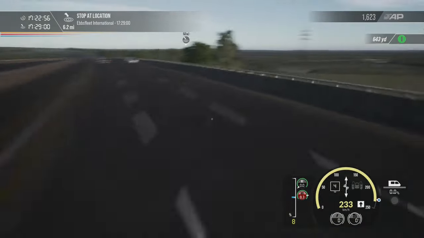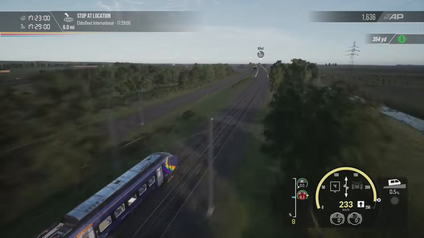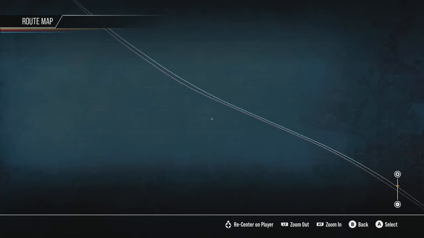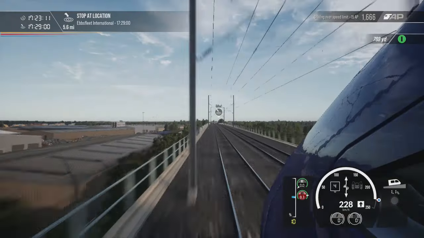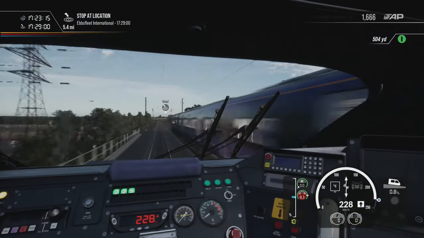Right. Oh, what the hell was that? That was a road. Okay, let's check the map. Okay, so all the way... Oh, this is a long route. Whoa! Oh my god. Okay, let's go to cab view again. Okay, oh, there's another javelin, hi there.